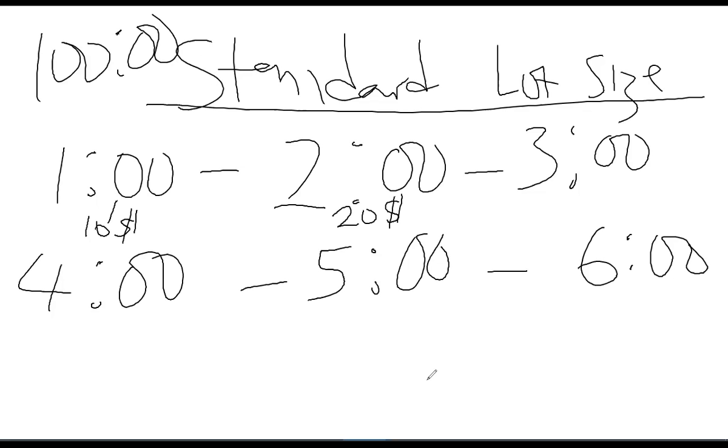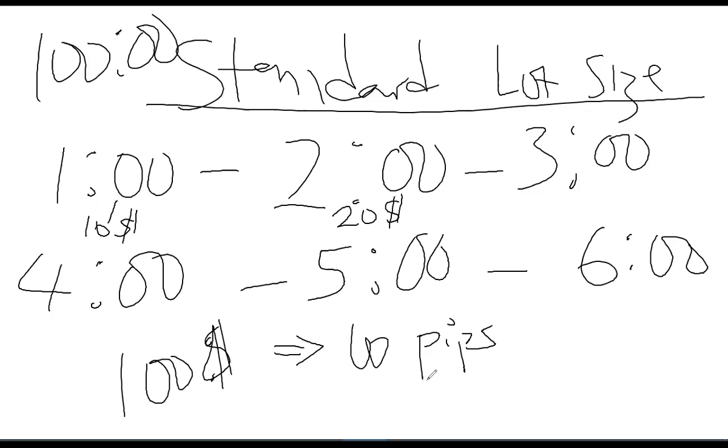So you see some people, you are greedy. You have a $100 account and you're going to use a standard lot size. My brother, if the trade goes against you by just 10 pips, your money is gone. Just 10 pips, your account is fried, because 1 pip is what? $10. So if the trade just goes against you by 10 pips, your whole account is fried. So why would you take such risks? Why would you want to risk your hard-earned money? You understand? So you stick to a lot size that is due for your account.